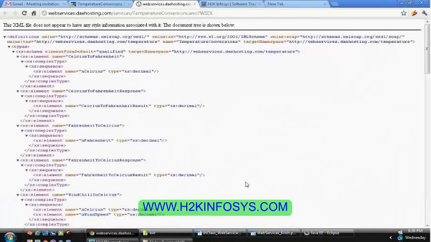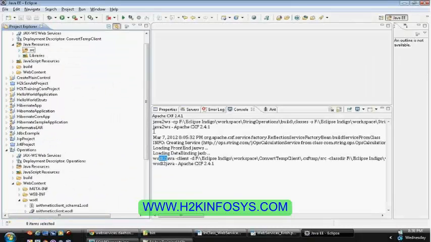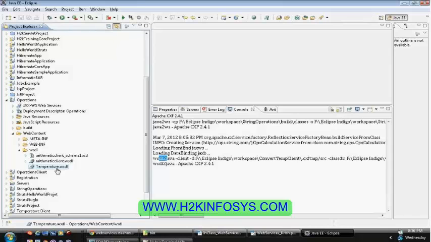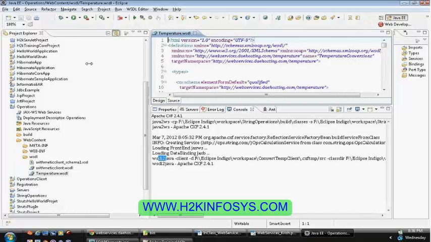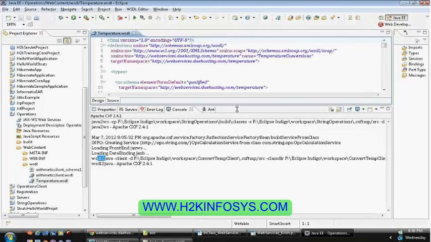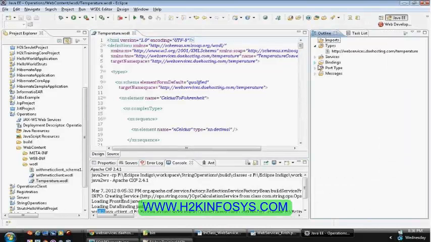Meanwhile, just go and verify what are all the elements that are available with respect to your WSDL. Open your WSDL. See the left side tree structure.